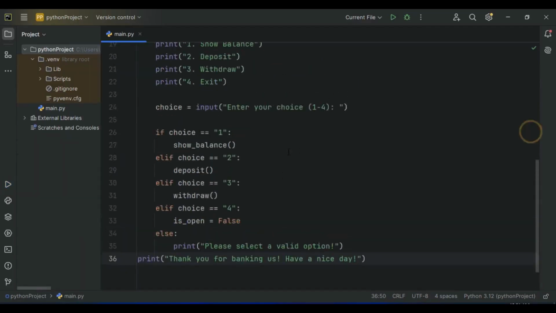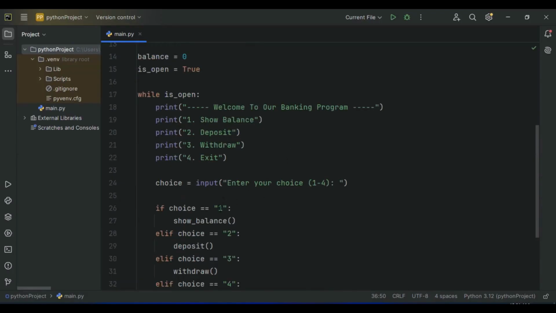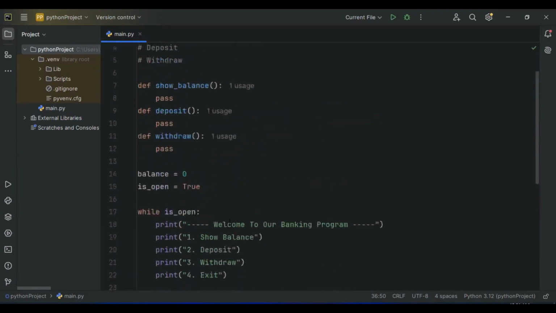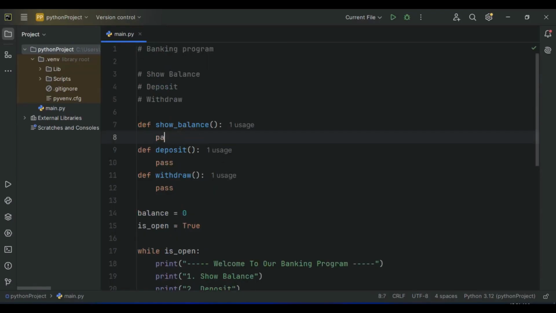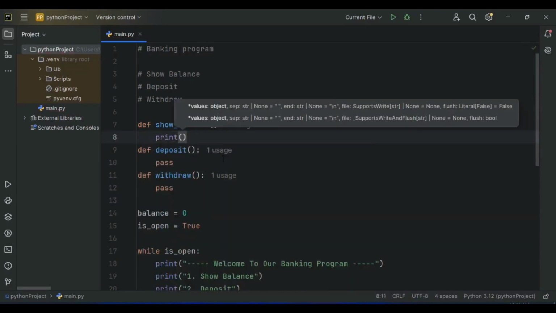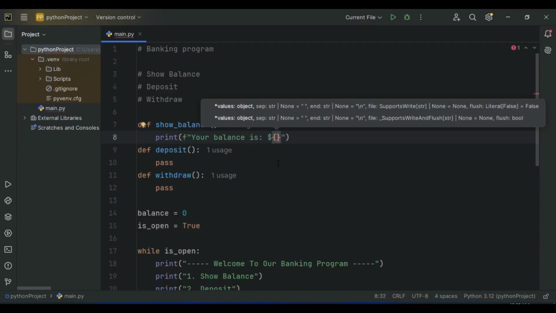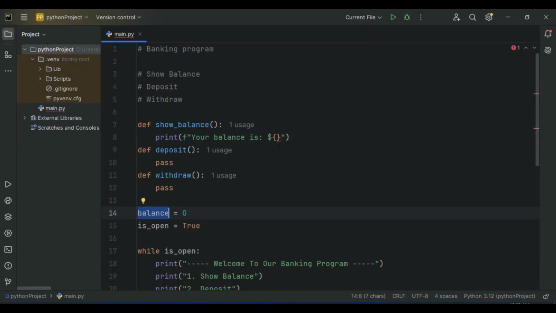Let me come over here, and if our user selects 1 to show his balance, then we're going to go back to our show balance method right here. We're going to define what to do. We're going to say print, and I'm going to use an f-string for that. Your balance is, add a unit of currency, add a placeholder, and then we're going to add our balance right here. Copy this, and I want to set it to 2 decimal places, .2f, something like this.